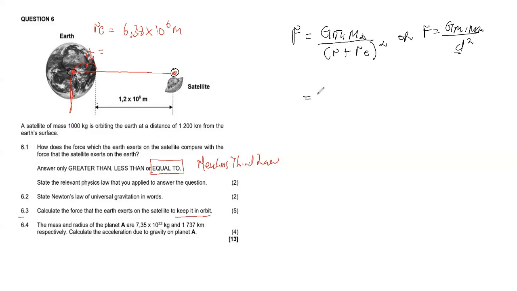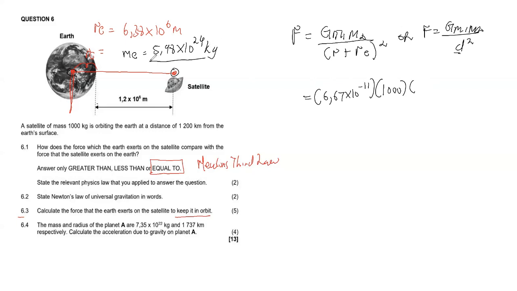Now our G constant is 6.67 times 10 to the exponent of negative 11. The mass of the satellite, we are given that it is 1000, but the mass of the Earth is a constant, and then it is always. So if you check the back of your formula sheet, the data sheet, you have mass of the Earth is 5.98 times 10 to the exponent of 24 kg.